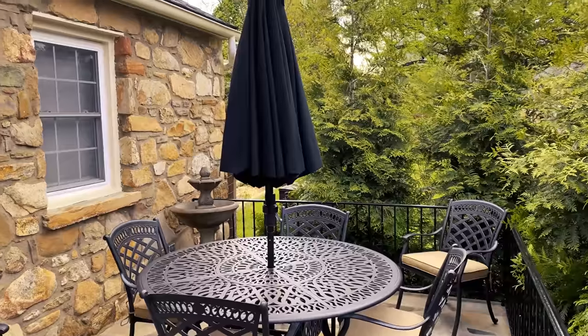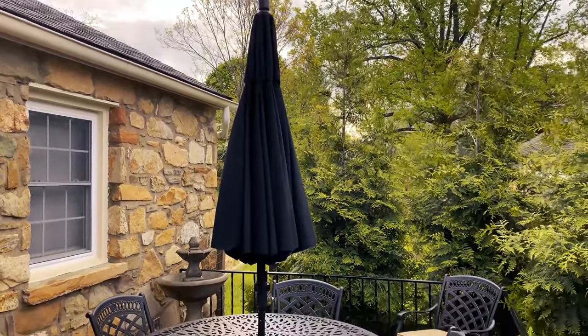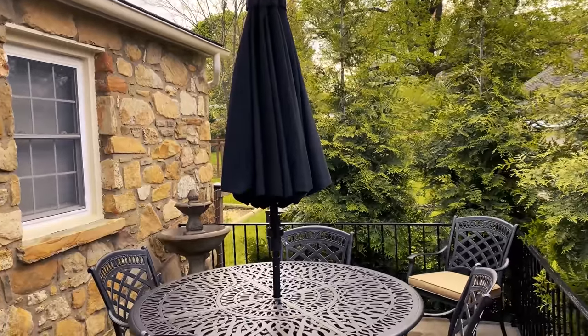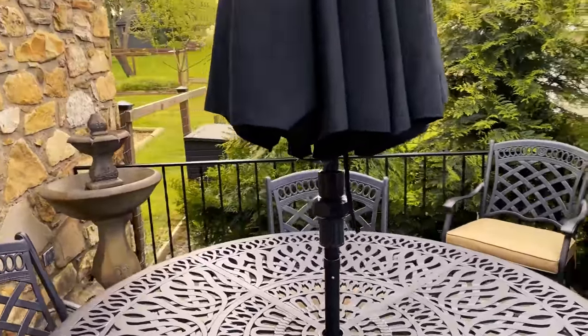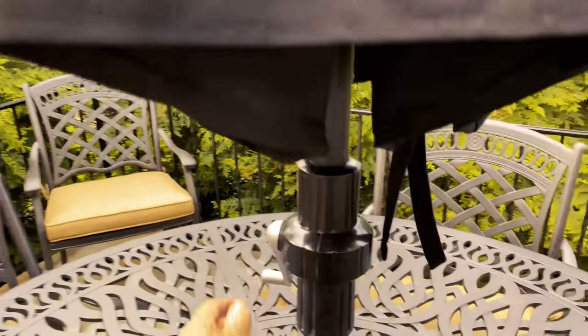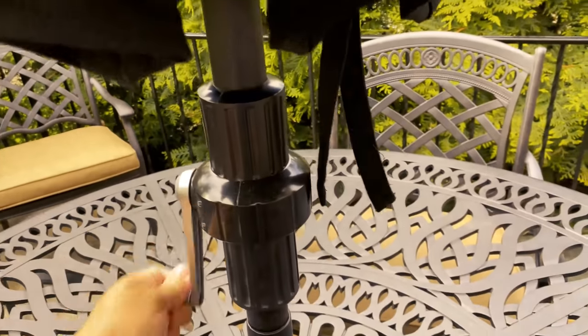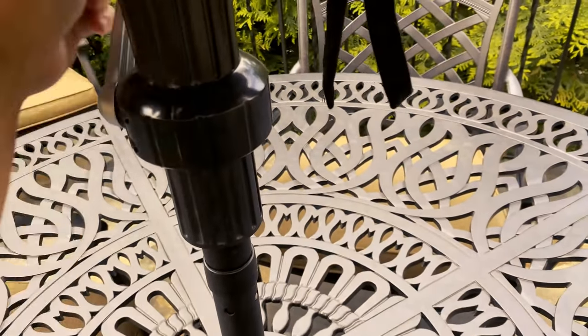I placed the umbrella in. This was also purchased from Wayfair. A black umbrella. It is Sunbrella. Sunbrella just works. I've used them for years. And when you have that sun beating down on your pieces, it just likes to fade things quite quickly. And Sunbrella, their fabrics really hold up nicely.